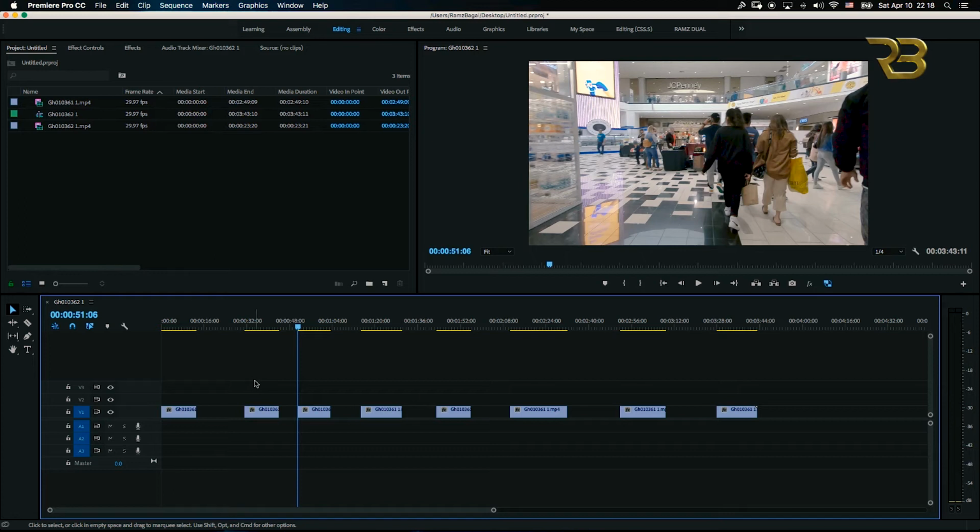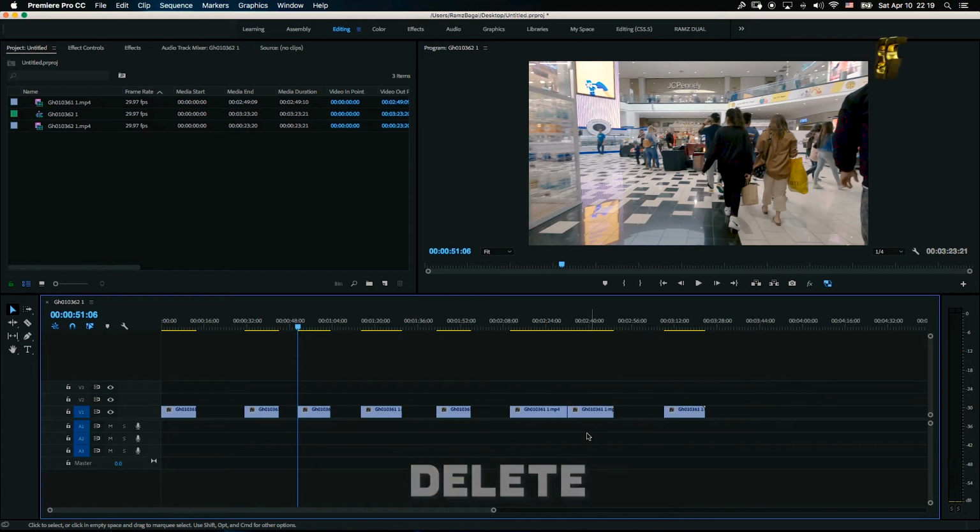One method is, if you have files, to click in the gap between them, highlight it, and press delete on your keyboard, and it will slide the files and make them together.